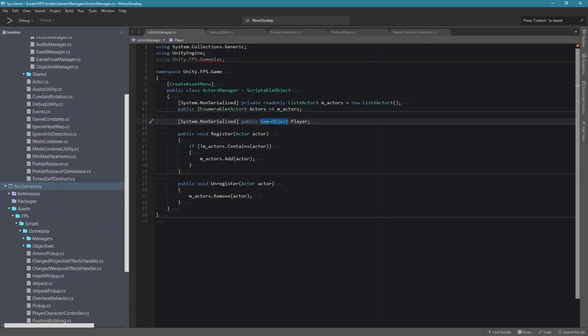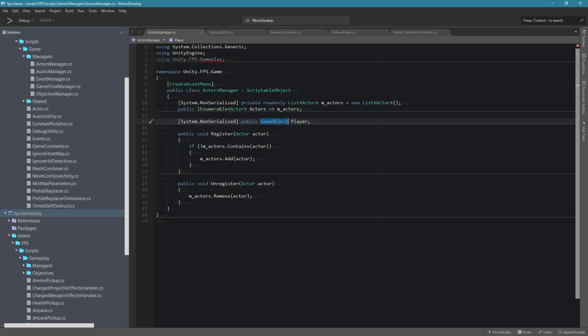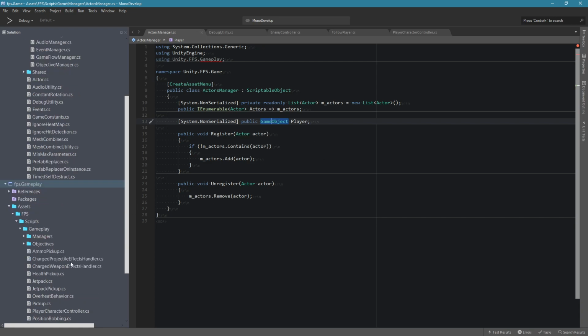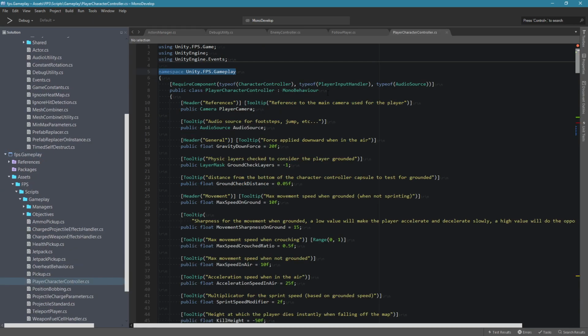I would probably still prefer to put something here which is more really about the player, not just a game object. So maybe just make an interface like IPlayer and have it has a transform property, and then player character controller can implement IPlayer, and then everything works.